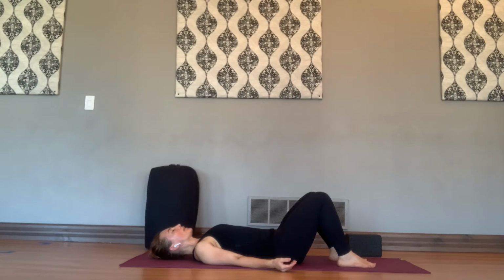Just begin to notice an easy rhythm in your breathing, filling the lungs on inhalation, emptying the lungs on exhalation. And then start to create a rhythm in your breathing, one that works for you. If possible, have it a little longer, a little slower. This will help to cue the nervous system to quiet, to relax.